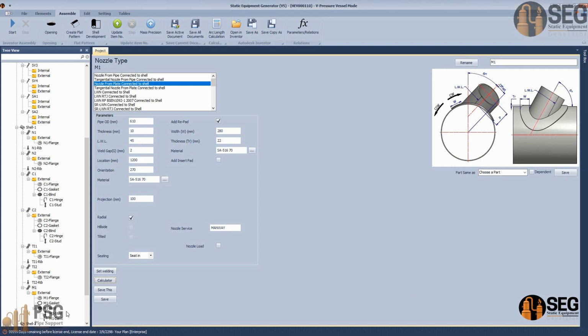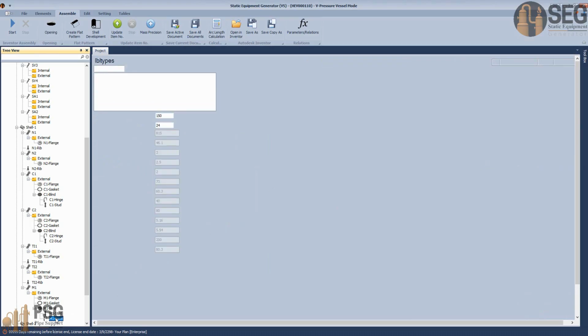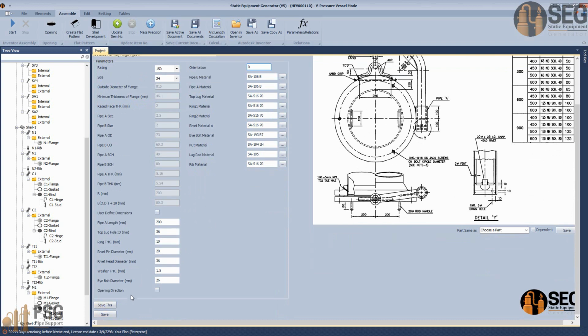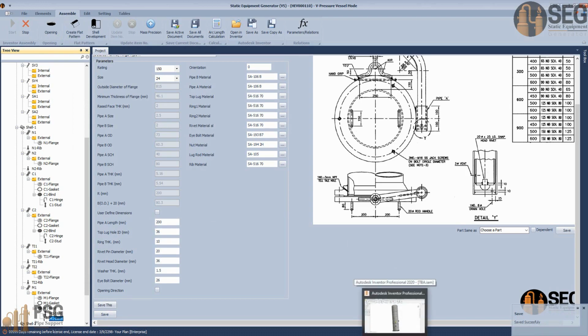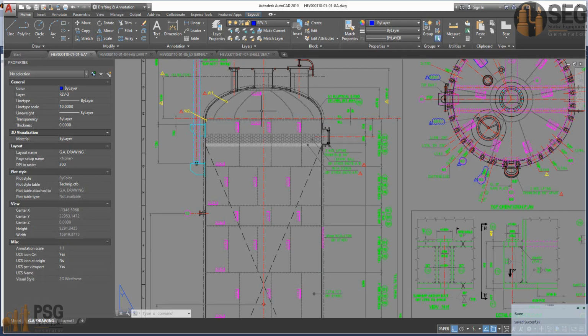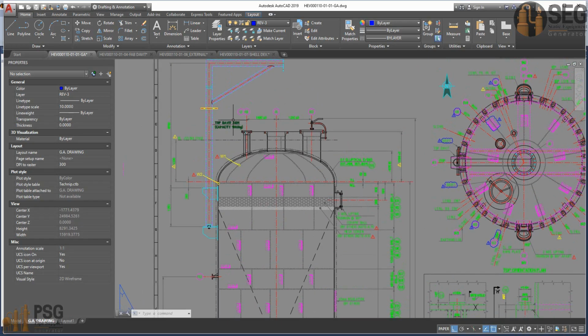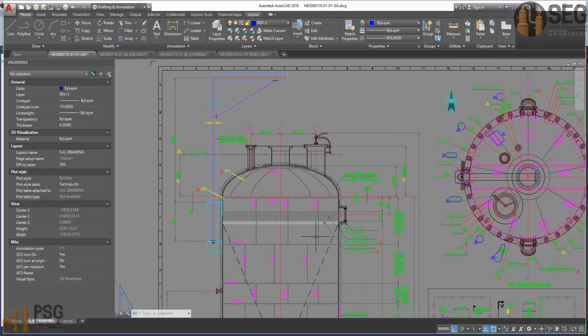As you can see, for the manhole davit, we can change the orientation to suit the orientation of the manhole, and inshallah on the next part we will complete adding the top head nozzles, and on the next part we will have the top davit with the external attachments.